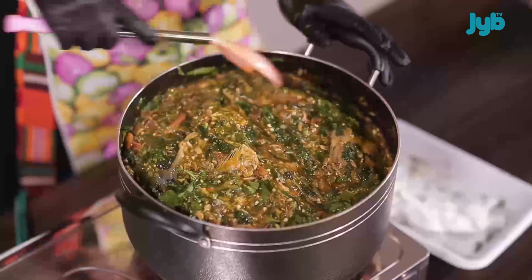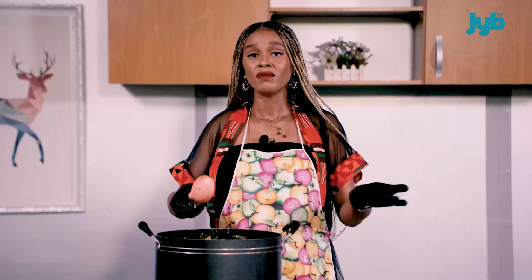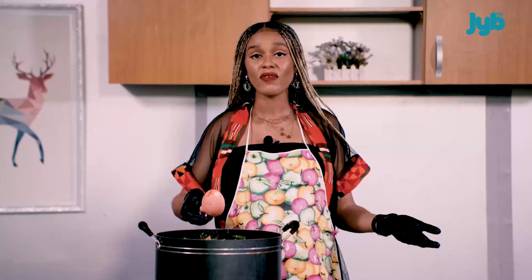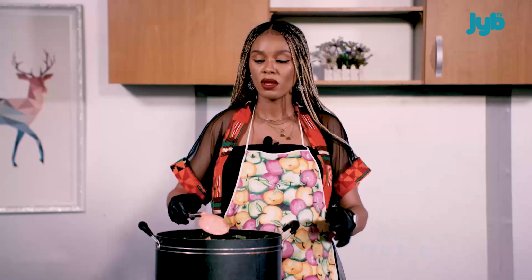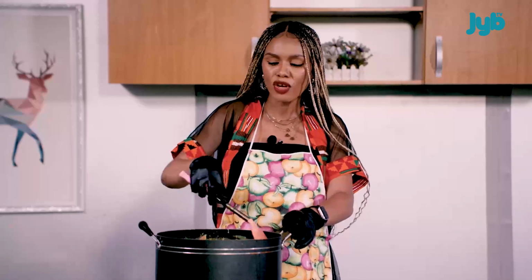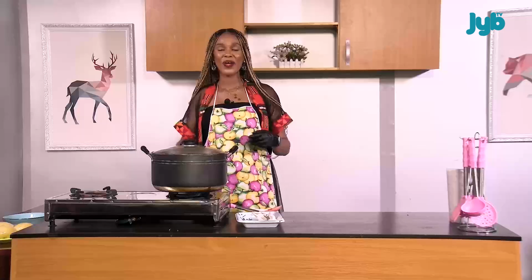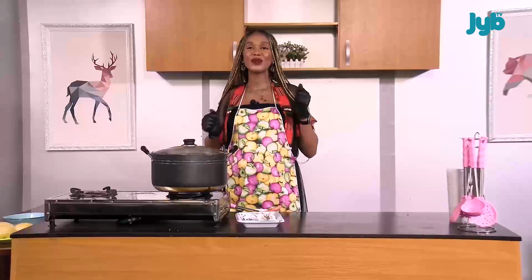Please don't overcook your vegetables. If you cook your vegetables and they are black, you've ruined the entire purpose of cooking a nutritious meal. Please don't do that. Your vegetables should still be green, leafy, crunchy. And remember, I can't overemphasize this. I can't wait to eat our soup.